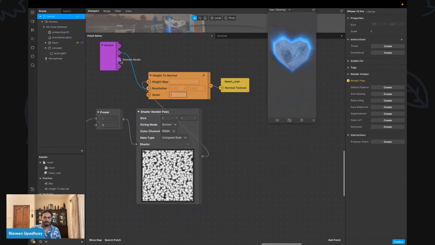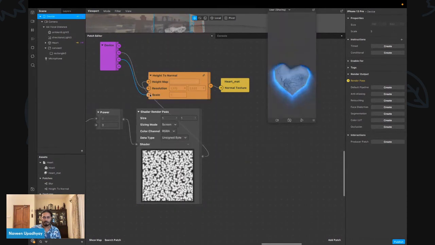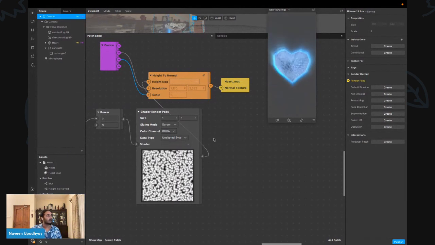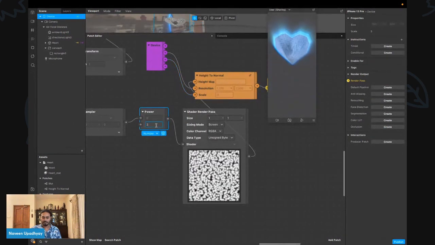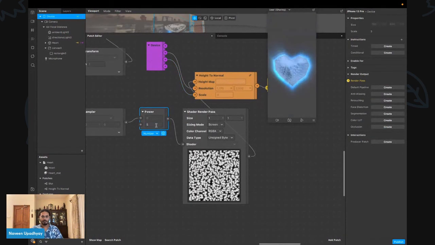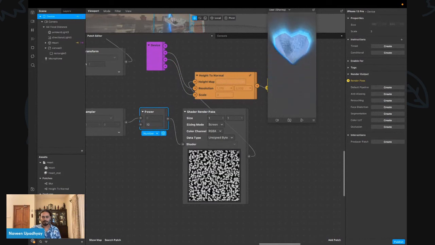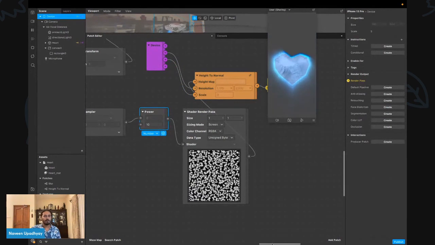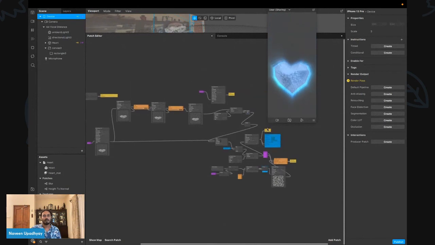So if now we go, it's going to be much better. Yeah. So now we see that some sort of details are coming from that. So I'm going to just make it like 5 or 10. Yeah, this is not exactly what we wanted, but this is the main path to go around it.